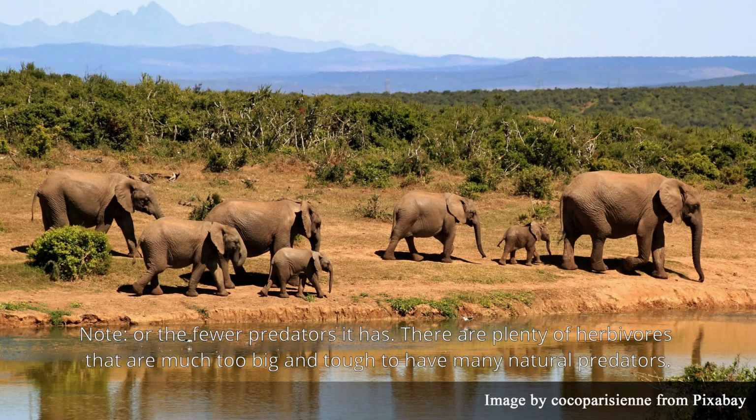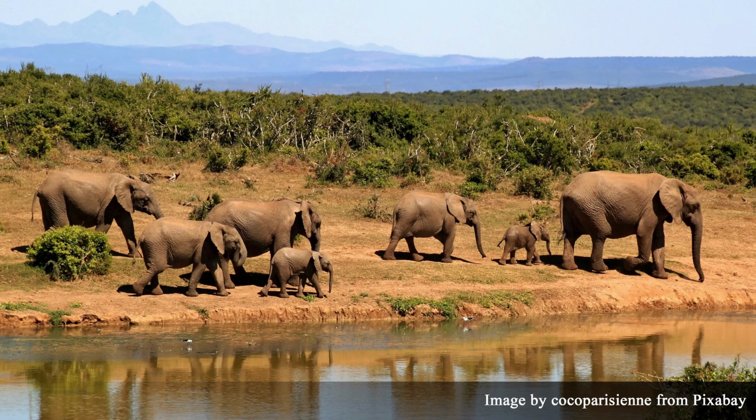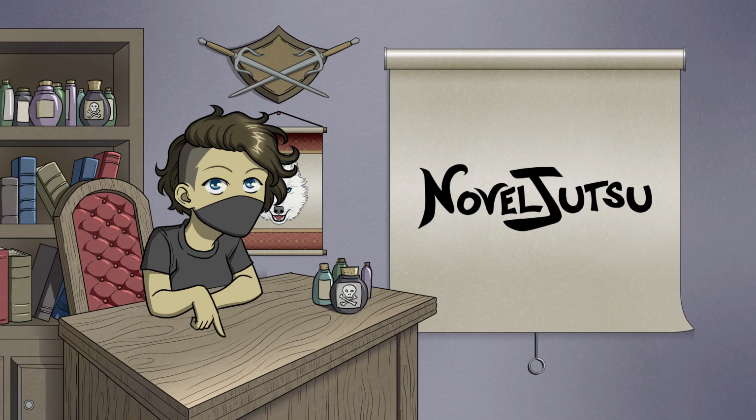They might have fewer offspring and longer gestation periods. They might be aggressively territorial and keep out others of their species. So keep in mind where your animals sit on the food chain, because if you inhabit your entire world with apex predators, they're either going to be cannibalistic or they're going to run out of food.